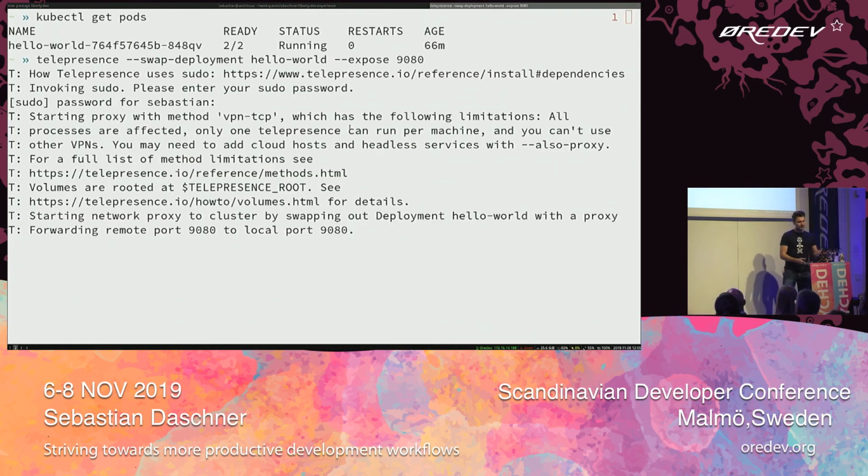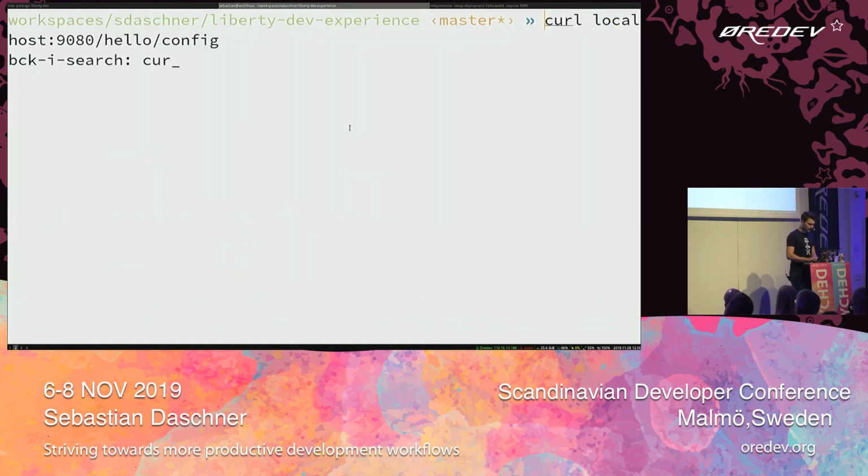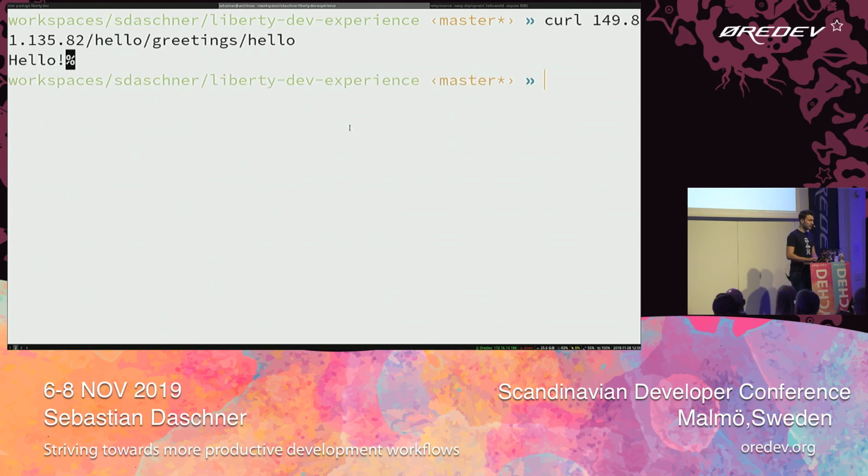Then this is going to forward all of the traffic that comes in using the proper cluster, the proper environment, and it will end up here locally. Now this is the case, and I can say, okay, curl localhost hello config, sorry, not localhost, curl this hello greetings hello. And in this case, oh, you already saw it, hello exclamation mark.